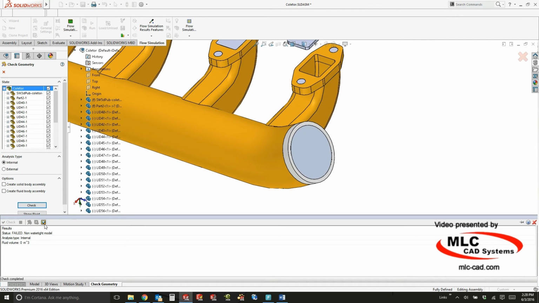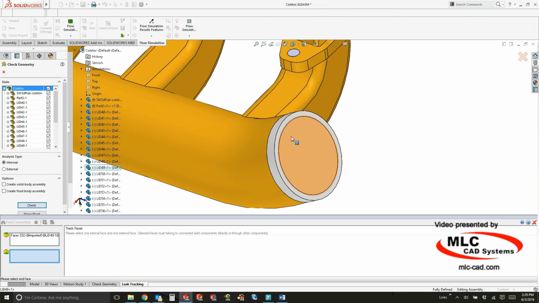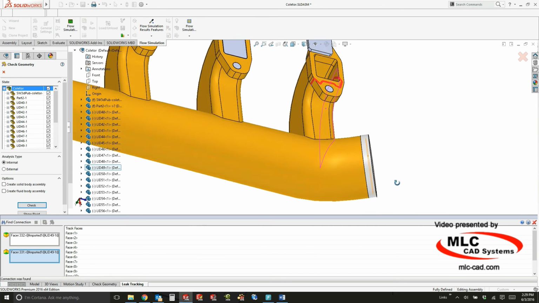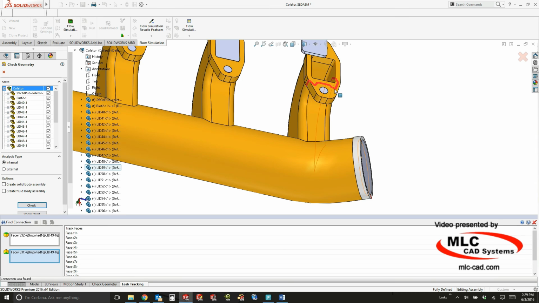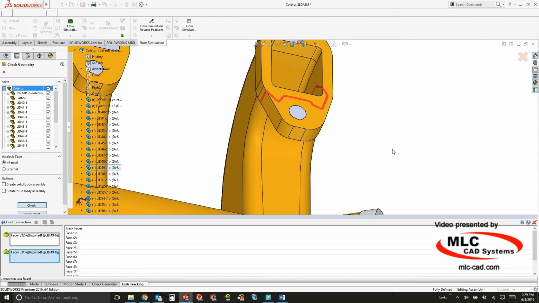But right here in the dialog, I don't have to go searching for it, is this option called leak tracking. With leak tracking, you basically say, okay, on this outside face, there's somehow a leak from here to the inside face, which is right here. And by telling it to find the connection, it does a little trace, a little search to find the quickest way to get from point A to point B. And to go from the inside to the outside, the only way to get there is through the leak. So inevitably it's going to find wherever that hole is and draw a line to it to show me how to get there.